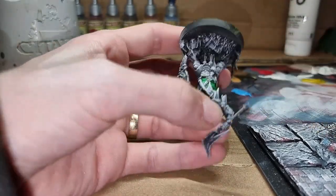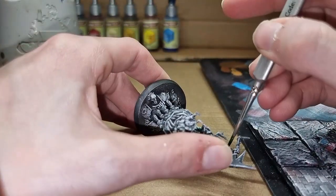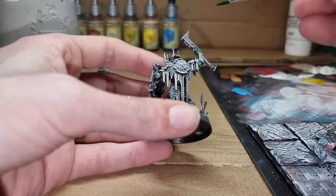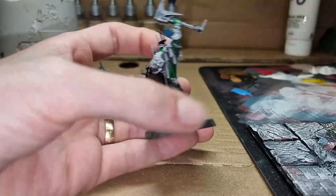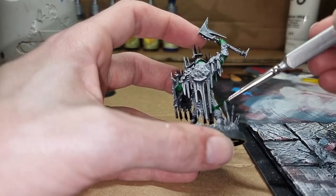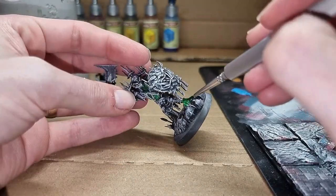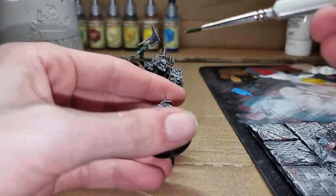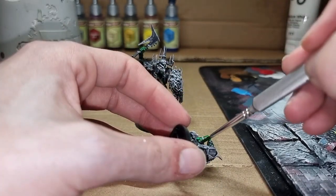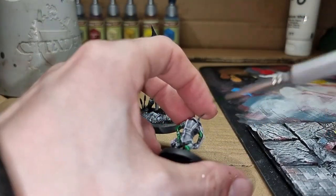I did also try a couple of different brushes, so you'll probably see my brush change a couple of times while I tried to find one that I liked. At the minute I think I'm using my specific speed paint brush that I got with the speed paint set. Lots of green on this guy — let's make sure we get them all. And then we have to do the same with the Stabgrot. Tiny little Stabgrot. He doesn't have as much green because he's obviously smaller, but he's wearing a little bit more armor as well, which covers more of his body. And obviously this footage is sped up a little bit.